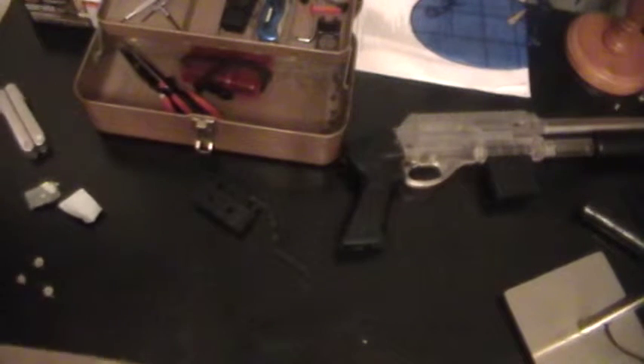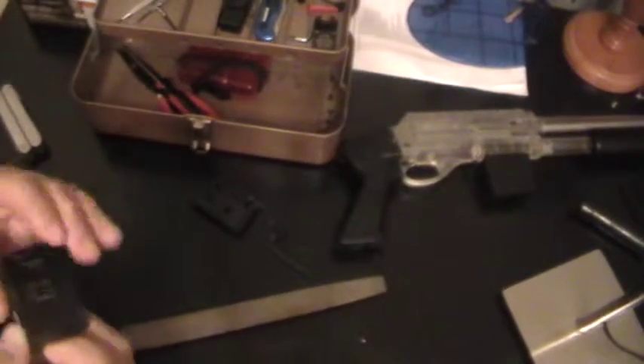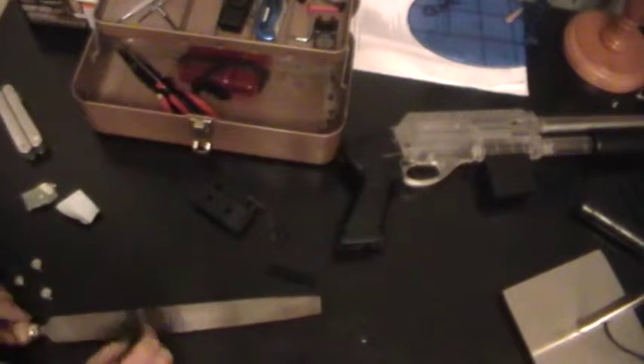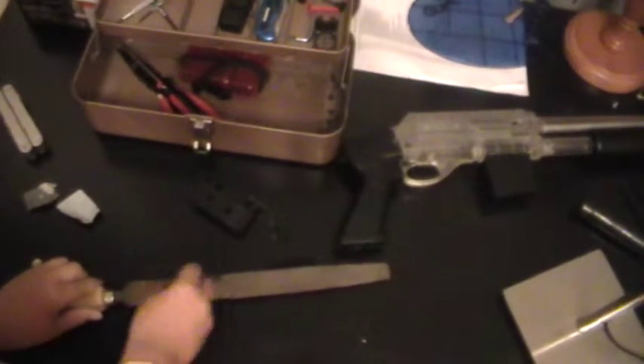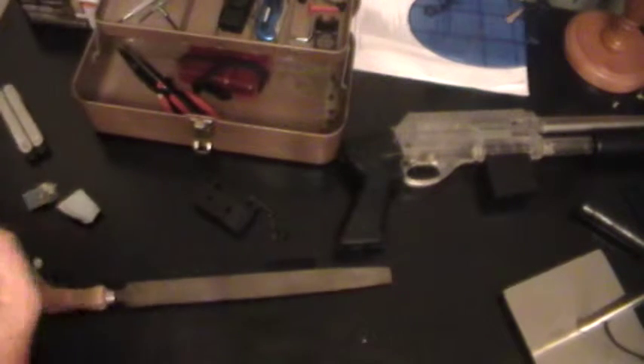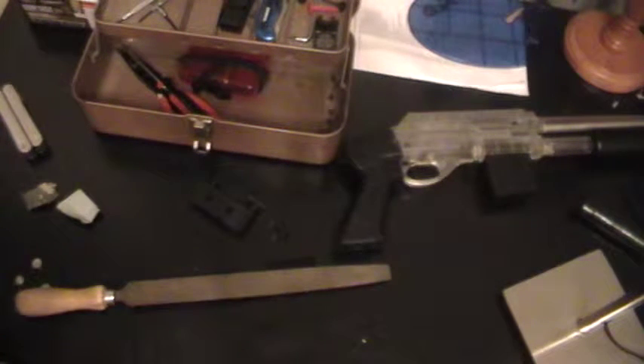I have to do it in 12 minutes or so. It should be about... it's pretty straight. It's good enough. Now I'm going to do this side — that will finally help. Just sit on the ground and start filing away. Oh yeah, that's smoothing out good. It's really good enough.